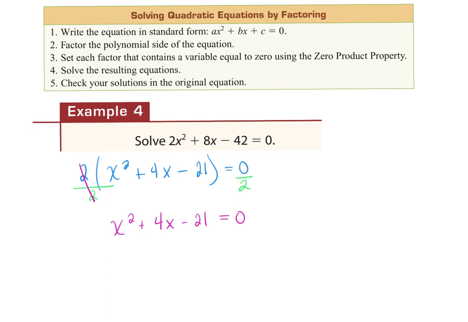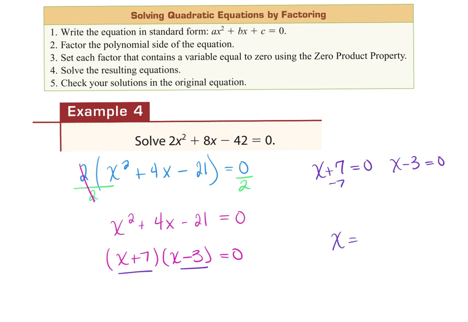So now I'm going to say, what are factors of -21 that add up to +4? How do I multiply to get -21 and add to get +4? Yeah, so I'm going to do a +7 and a -3. x plus 7, x minus 3. You can check it. Positive 7 times negative 3 is negative 21. Positive 7 plus negative 3 is positive 4. And then I'm going to set each group equal to 0. x plus 7 equals 0. x minus 3 equals 0. So my x's, if I subtract the 7 over, will be negative 7 and positive 3.